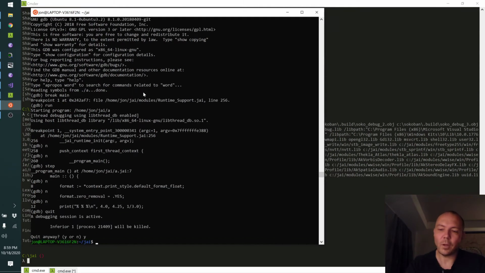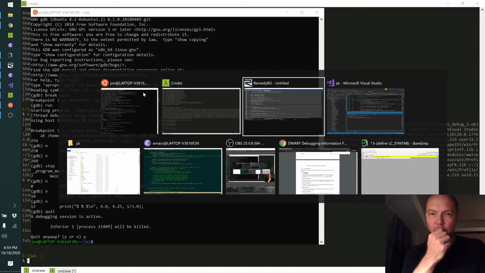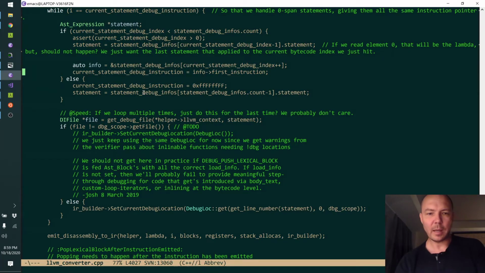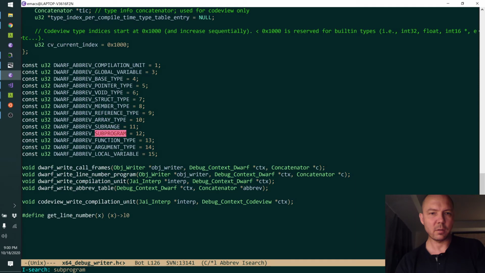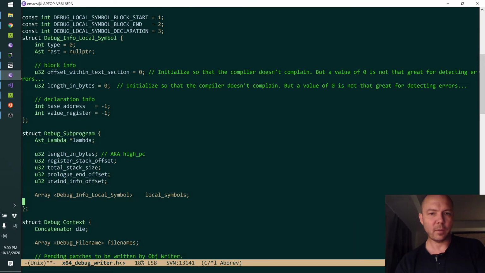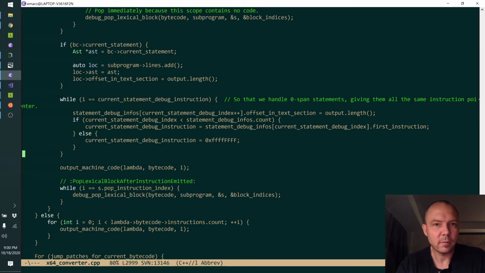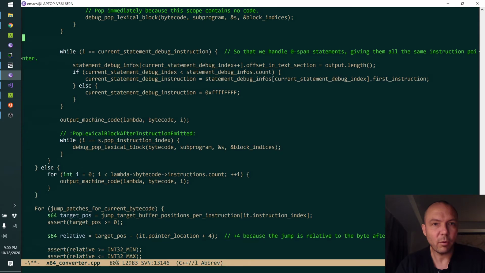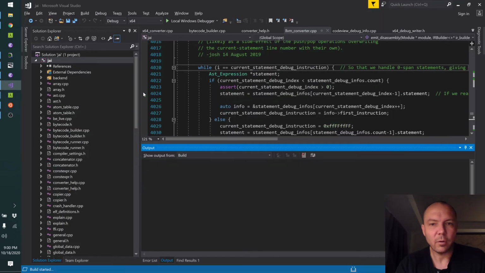All right, great. All good. So now's the part where we get to get rid of some things, like subprogram arrow lines and the corresponding things. This thing. Bye-bye. Oh, and BC current statement. First, let's get rid of subprogram lines. Let's just let the compiler tell us what else we need to delete.